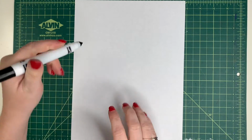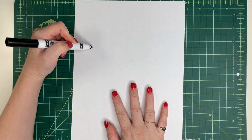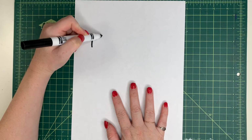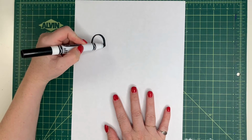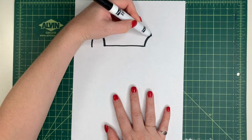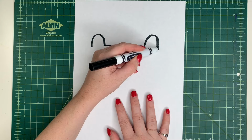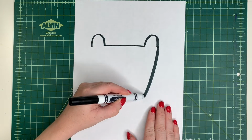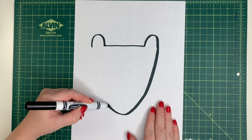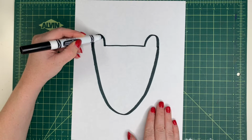I'm going to start making my lion towards the top, and I'm going to jump up and down for an ear, go over, and then jump again for my other ear. To draw the rest of the face, I'm going to go down kind of at an angle, and then up and connect with that other one. Let me smooth that out a bit.